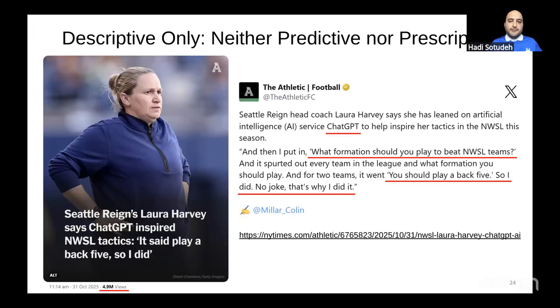And finally, what we explained here was completely descriptive. I know that everyone wants to predict what's going to be the next formation that these two teams are going to play, maybe in this match. We had access to the last time what they did, and maybe if you have access to the last 5 matches, you can pick up some signals, but you still cannot be 100% sure because the coaches are there.